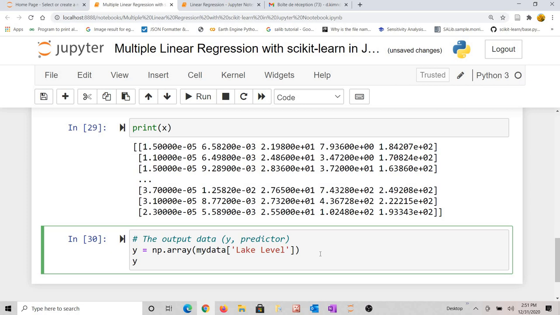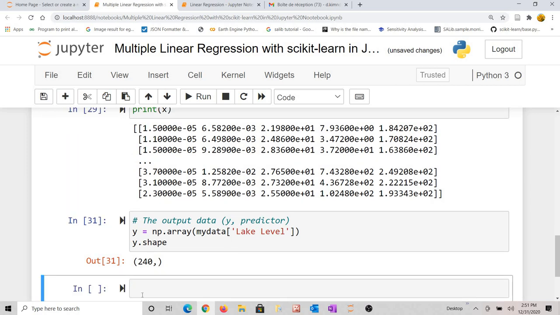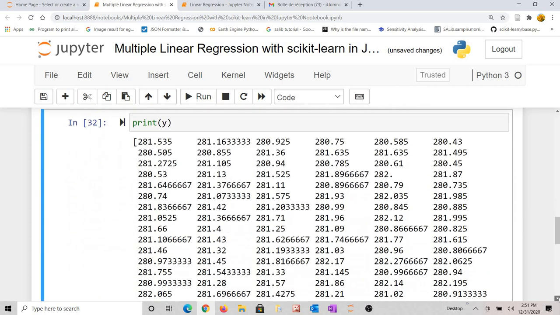Let's see y dot shape. We have 240 observations and just a column, which is the one of lake level. Let's print y and see. This is what you got.